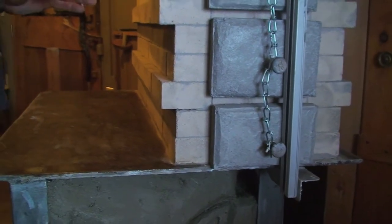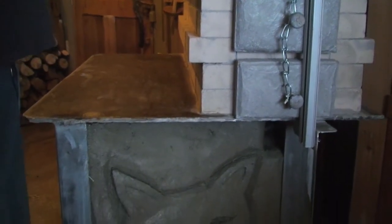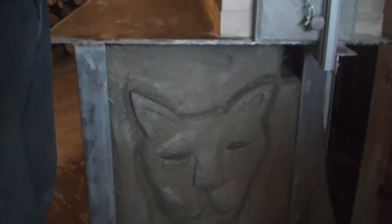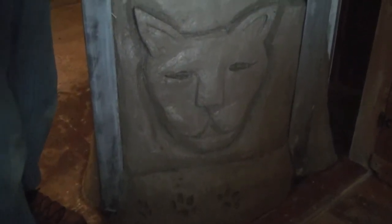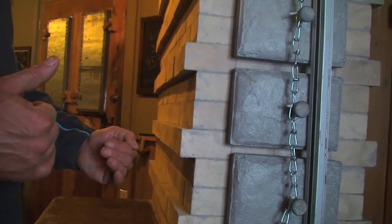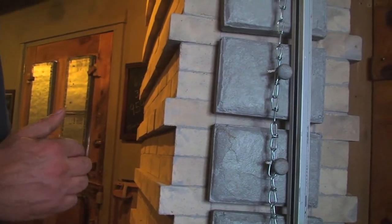You only have like one fire, maybe two fires a day. You burn the fire really rapidly, and say the fire is out within like 45 minutes. Then you turn the air off in the stove, because you don't want any air coming into the stove. Any air that comes into the stove will make a draft that ends up going up and out of the chimney.